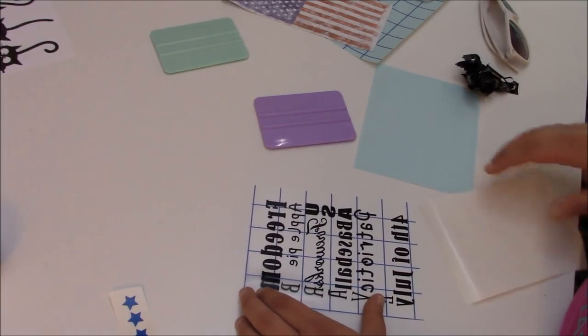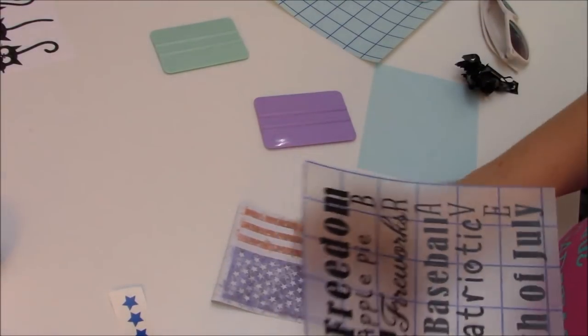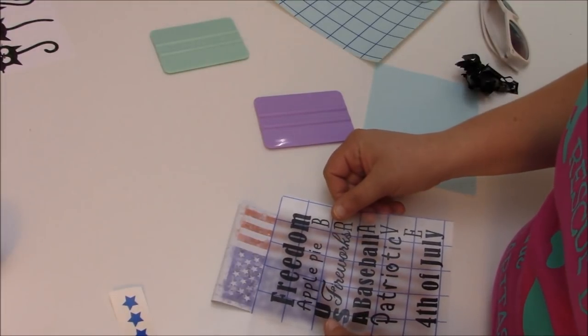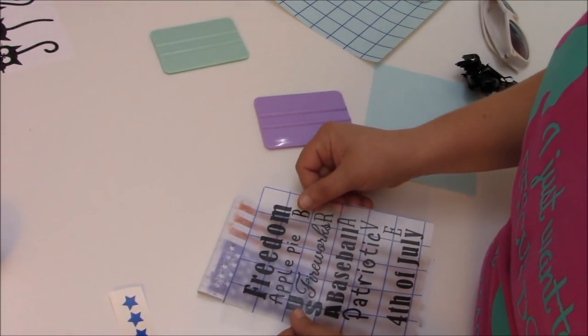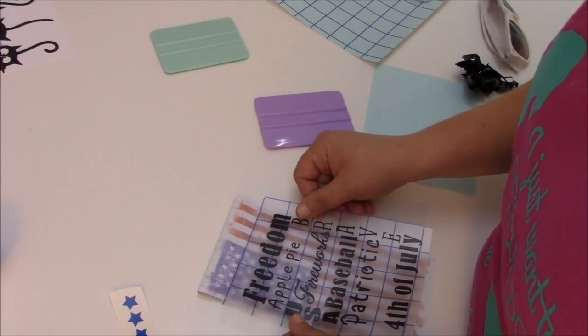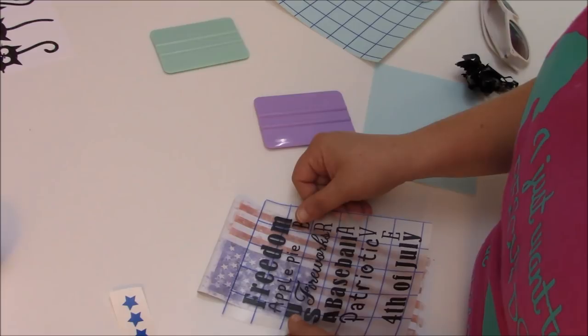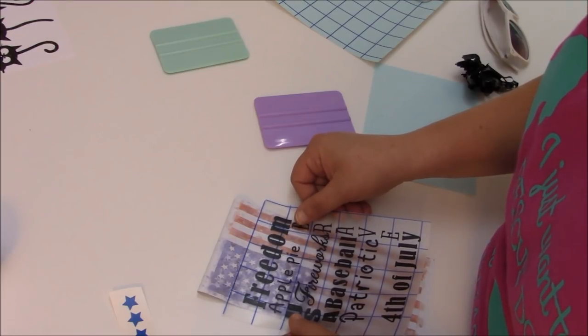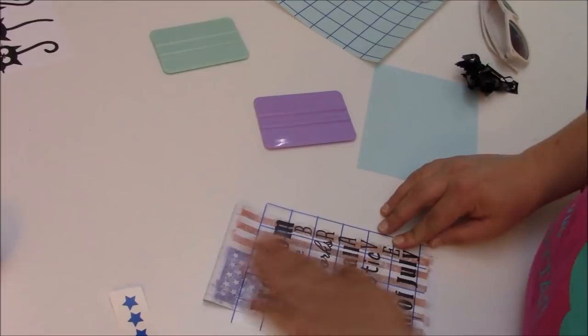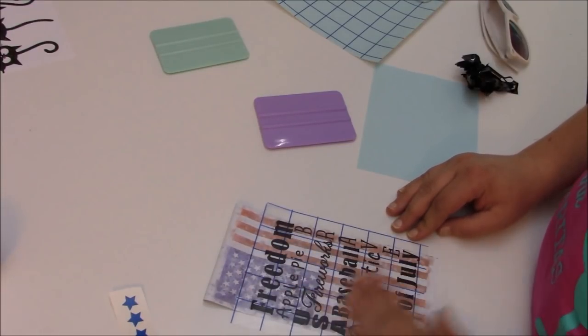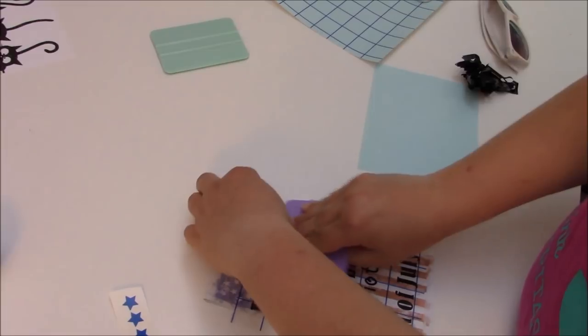That way, everything is even when we do the stars and the hearts. So what we're going to do is use the little, and it's hard to see it, but there's a stitching. We're going to use that to help us even up where our words are going to go. It's a little bit easier to see in person than probably on the camera. But because this is such a tight design, I just want to make sure that it's pretty gosh darn straight. And as straight as I can possibly make it. Nobody will notice if it's not 100% straight, but you just want to try to be pretty careful and make it straight.